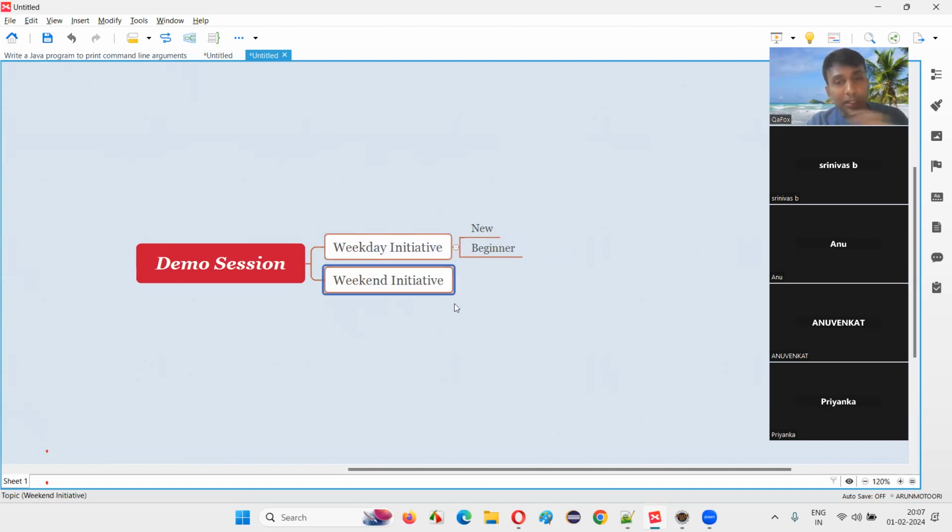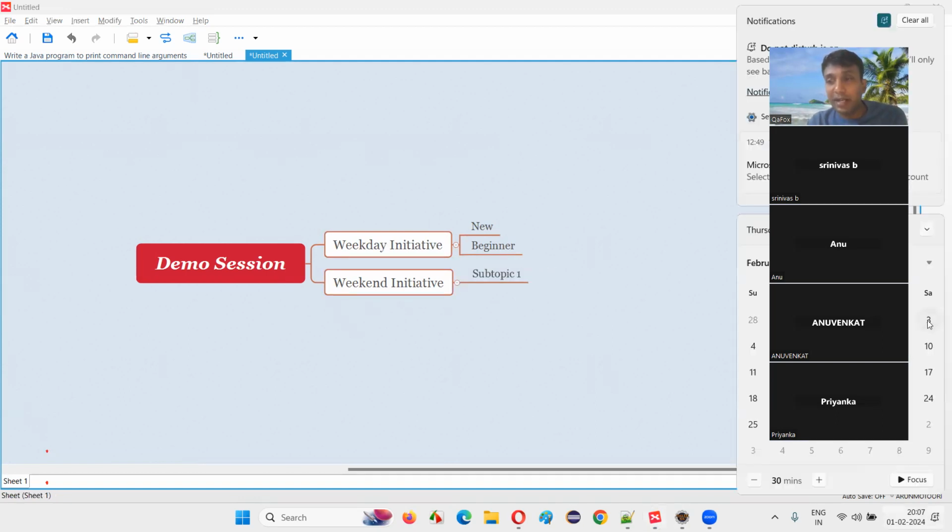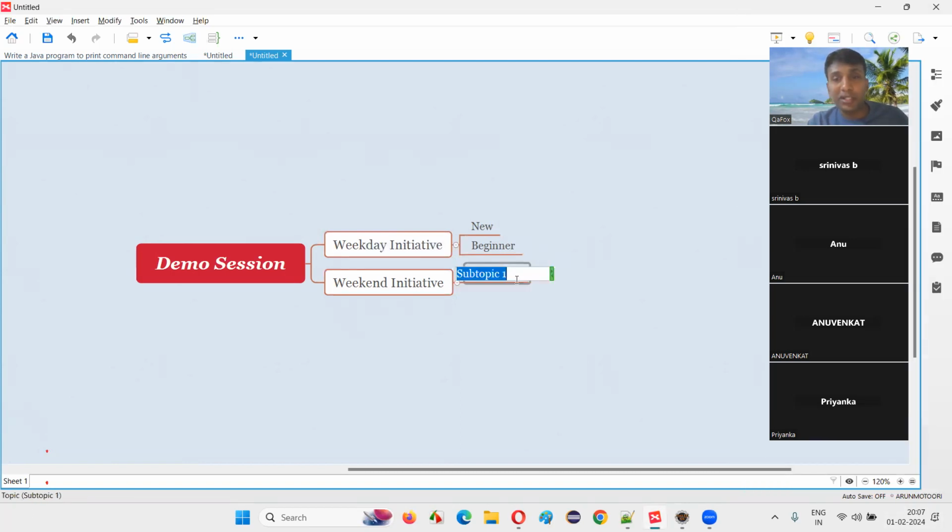Okay. So another initiative we have is a weekend initiative, which is going to start this weekend, guys. Saturday, we are going to start this. This is a live project. Okay. You can treat this as a side project, guys. Whether you have worked on Selenium automation in your company doesn't matter. Even though you don't have any experience, or you have learned Selenium but have never worked on a project.